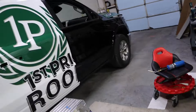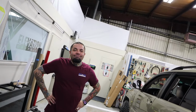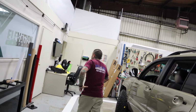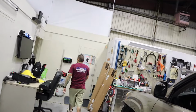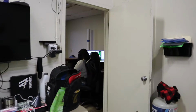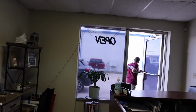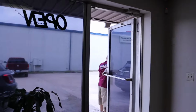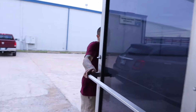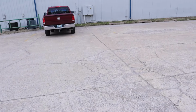But yeah, I got the front splitter in the car. So you want me to send you this picture of what I was kind of wanting to do to it? Yeah. Here's what I'm not gonna show y'all just yet, but here's kind of what we were talking about doing right there.